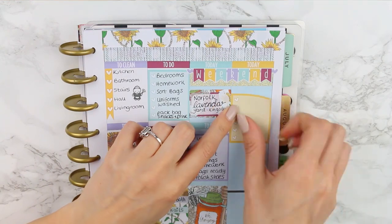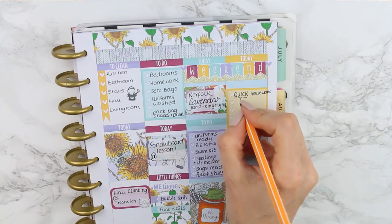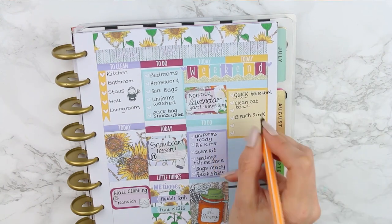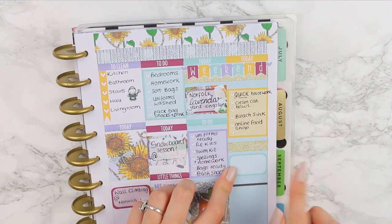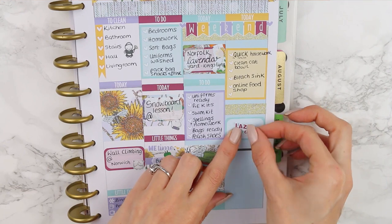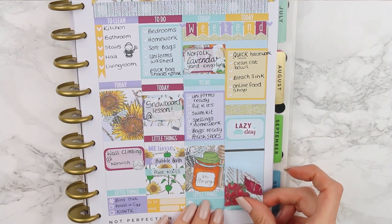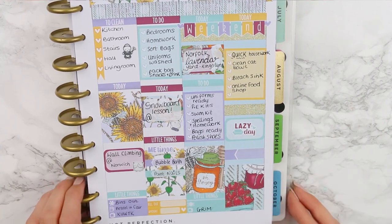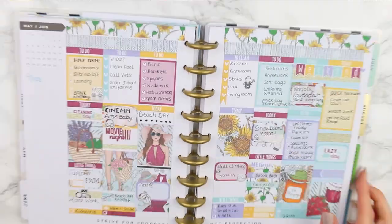Back to my normal grind — I'm taking a mustard coloured heart checklist and writing out things I want to get done. It really irritates me when my writing goes over the sticker, but it happens. I also wanted to mark down that we were going to have a lazy afternoon because we've had such a busy week and the children have school the next day. I stuck my full box down and added a lilac appointment label.